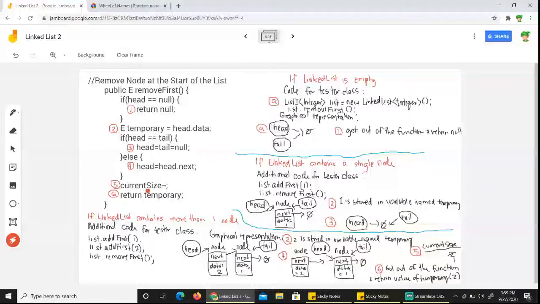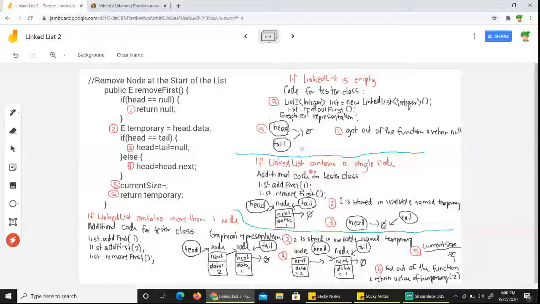And then we decrement our current size. So current size minus minus, since it is 1 before, it will now become 0. And we will return temporary, the data element 1, here.